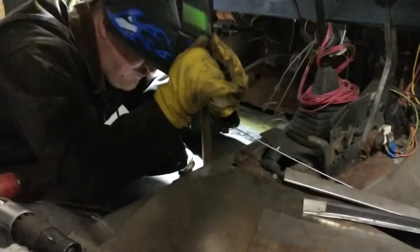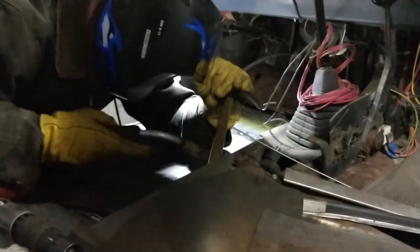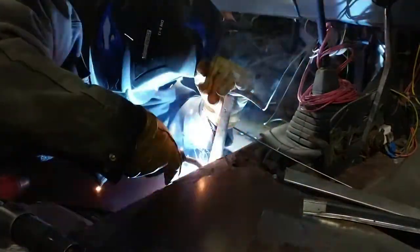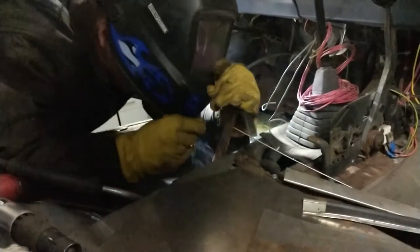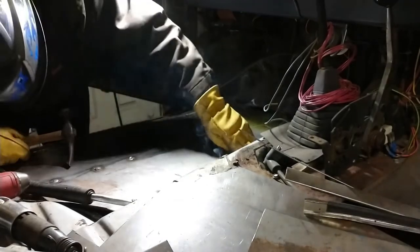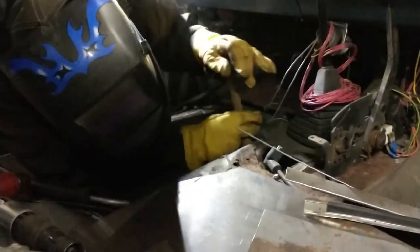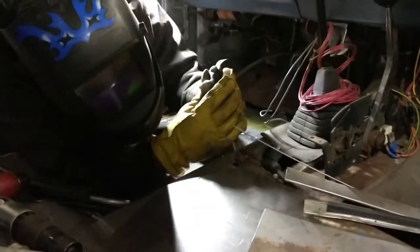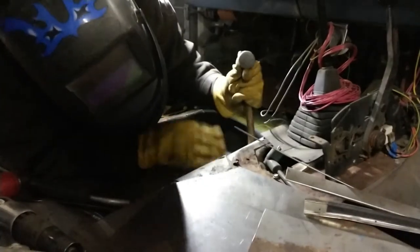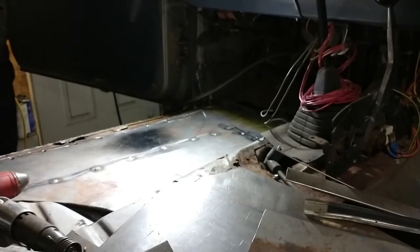Let's see if we can get the back corner first. Stay. You popped. I knew you would. Further up in the middle, I guess. Can't see anything. Getting dark. All right. Coming in. Watch out.